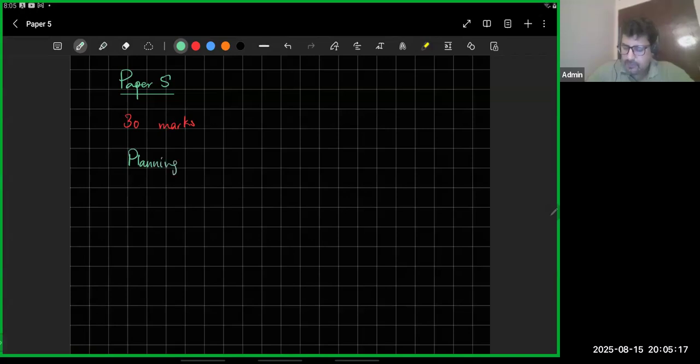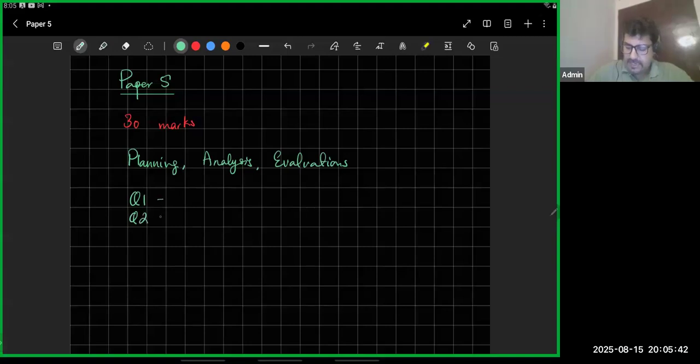ठीक है. So you're supposed to plan a practical analysis. Some data would be given. You would be asked to analyze the data and draw conclusions, or फिर एक उसके अंदर evaluation है, which is the conclusions, etc. Right? So it's planning, analysis, evaluation. You normally get two questions. You've got question one, you've got question number two.